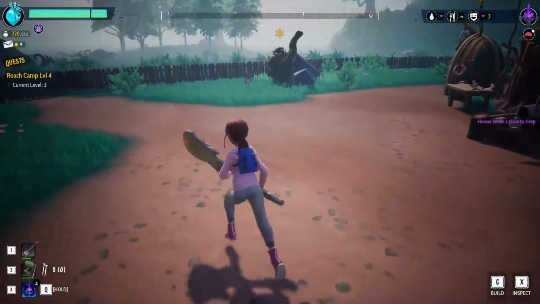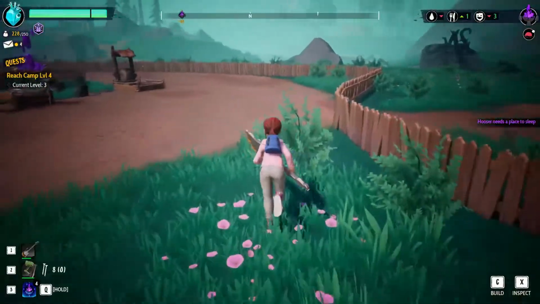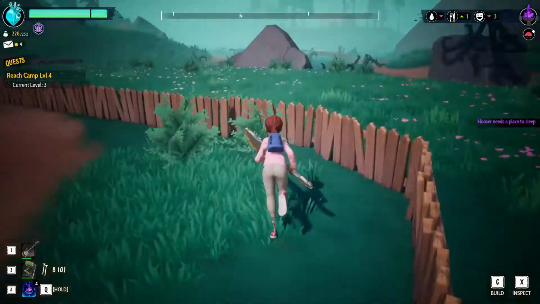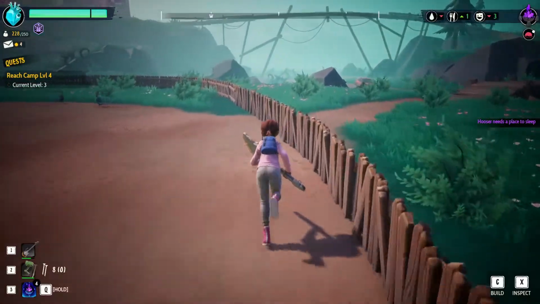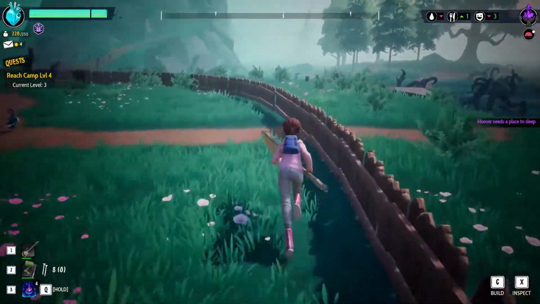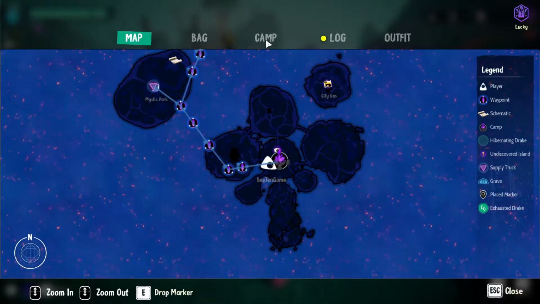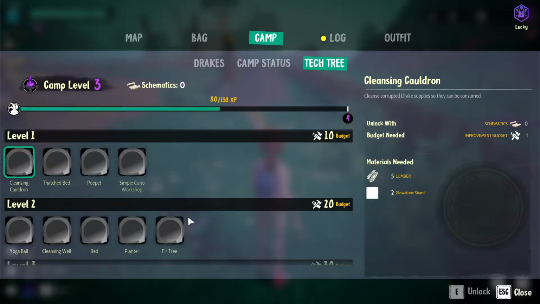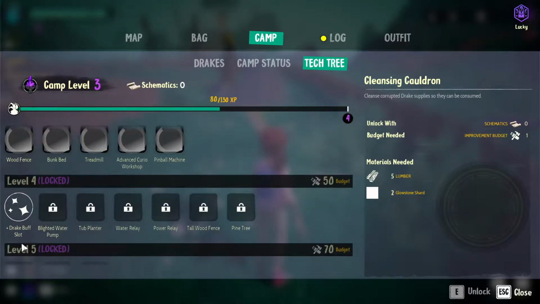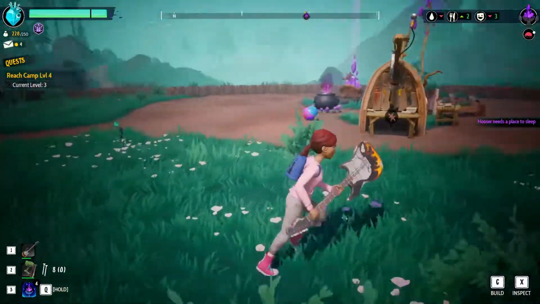Hi guys, and welcome back for some more Drake Hollow. So I have got enough wood to put up the fence, but yes, I put it up backwards. Whatever, that's how we roll. Half of it is backwards, half of it is the right way. But these will most likely get broken down when I improve it and get the better fencing, because if we come out to camp and go to tech tree, I know I'm going to be getting the tall wood fence at camp 4. We need not very much more XP to get that. We'll get the tall wood fence then, so I'm not gonna worry about it.